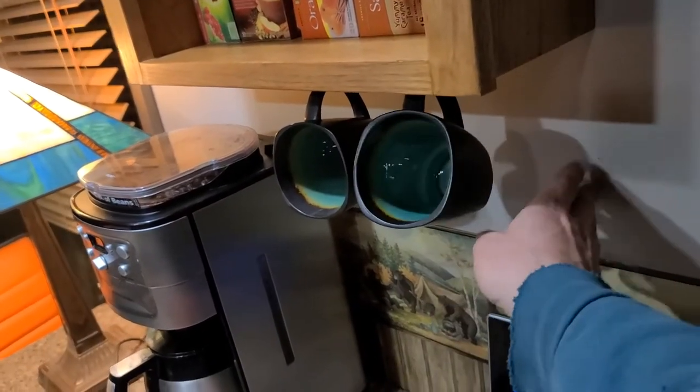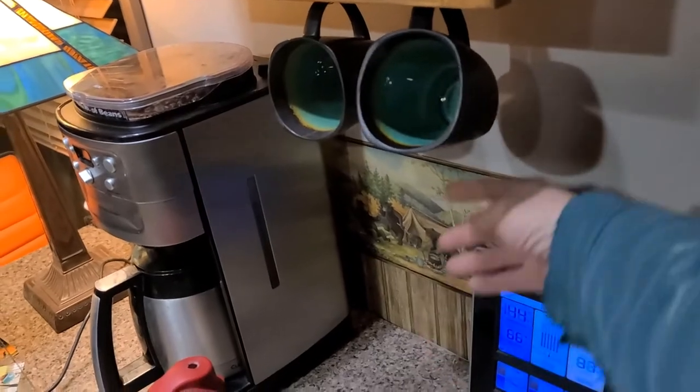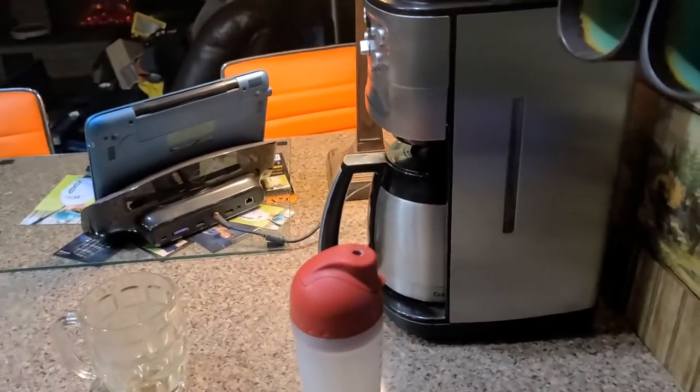Decorative trim boards, routed out with a nice edge, to hide my LED lighting. It's wrapping around my islands.